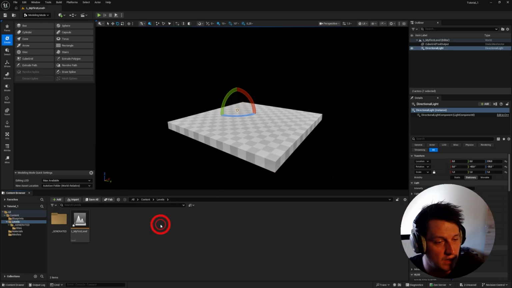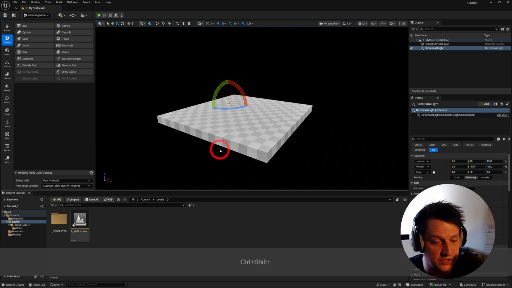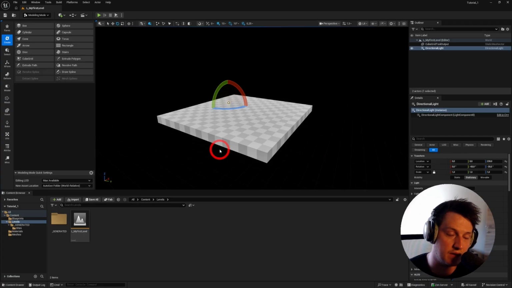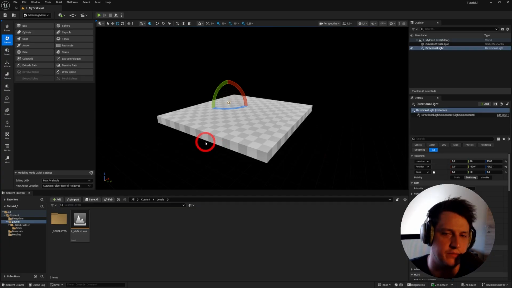Now, let's continue forward. What I'm gonna ask you to do now is press Ctrl-Shift-S. Now, what does that do? That saves all the unsaved assets that are open in our scene and that we've touched upon. That will actually save them out. So it's not just the scene, it's not just the mesh, it's everything, right? It's important, and try to get that into your fingers a bit.